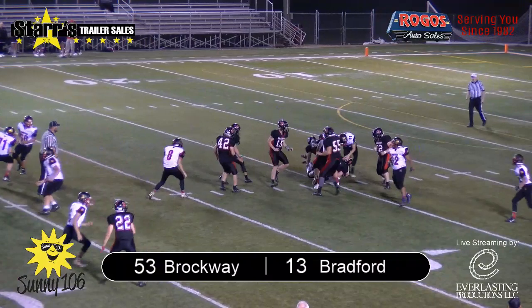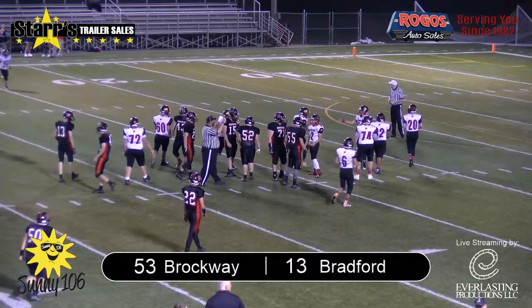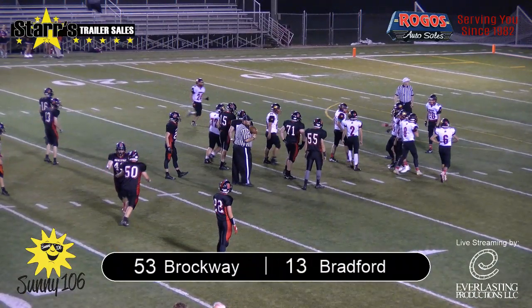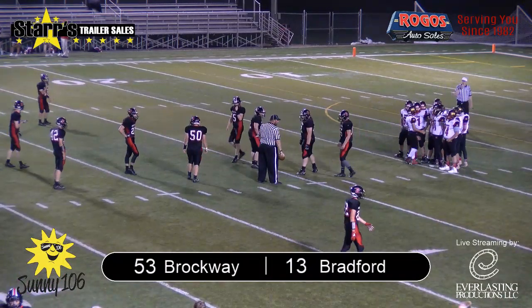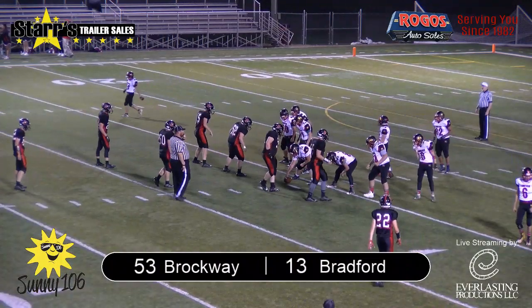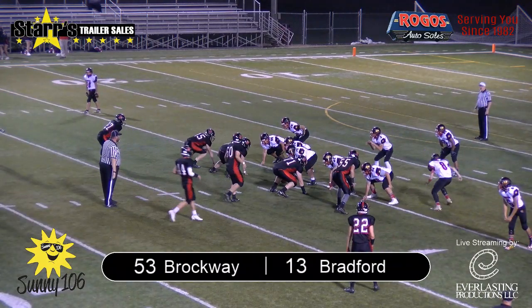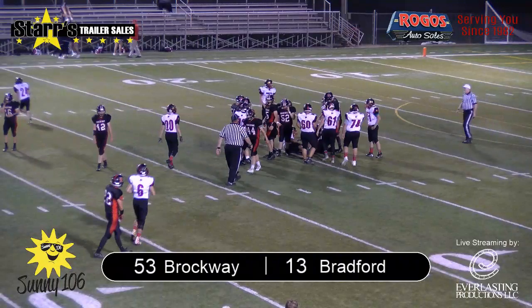Okay, and that handoff goes about nowhere as we're down now to about 35 on the running clock left in this one. And I don't think the Owls are about to stop the clock, as they really don't have to run another play if they don't want to, and they may not. So we'll just wait and see. 53-13 is our score. And I think it will be the last score that we will find in this football game as the Owls will run another play. Handoff again to Griffin. He'll be hit right at the 25-yard line. Really good tackle to finish it off here. Good strong finish.